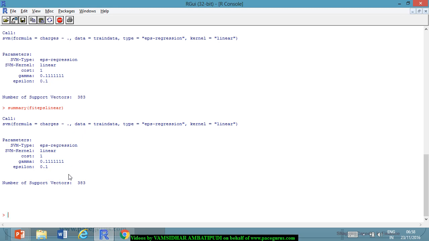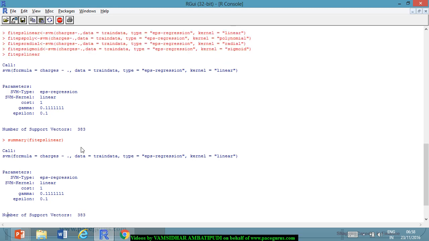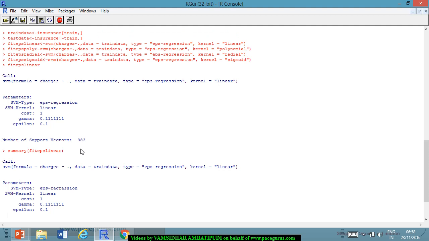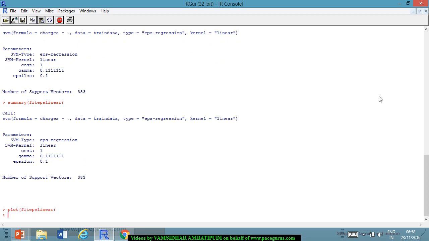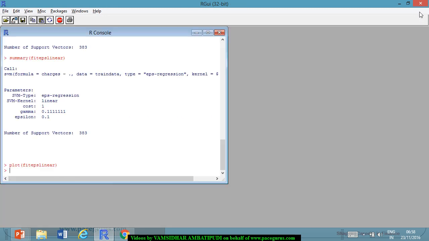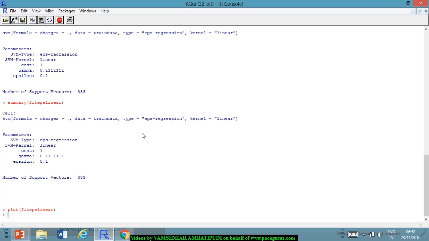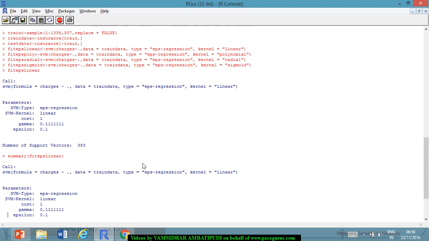So the number of support vectors in this case is coming out to 383, and we will try to do the testing of it by doing a prediction, right? But if you are doing a plot of this model, so this model is not getting plotted, so we don't have a plot function for this model, leave it.